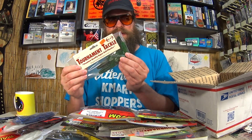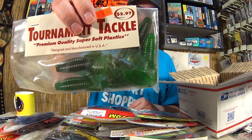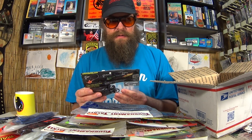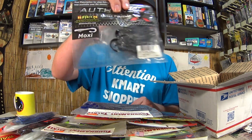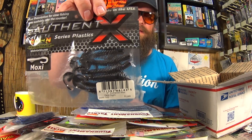Here's some more Tournament Tackle — some plastic worms. Got a few of them. Here's that Beaver Style Flippin' Bait, kind of like that other one I was talking about, the D-Bomb. Also a Pit Boss. There are a few variations and they work fairly well for me, pitching them from the bank. More plastic worms. Authentics Be Fishin' Series Plastics Moxie — this is like a little grub but it has a ribbed body. I guess you could put a lot of Procure on there.